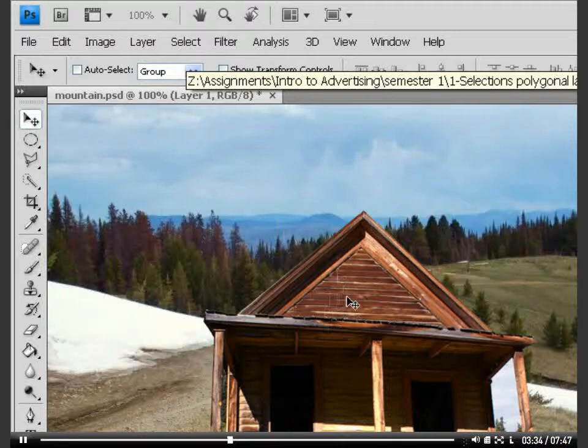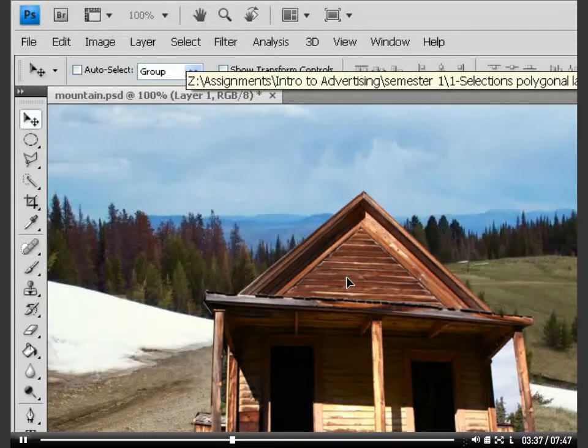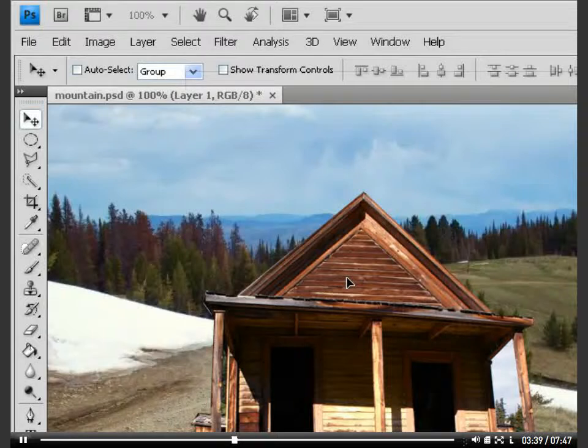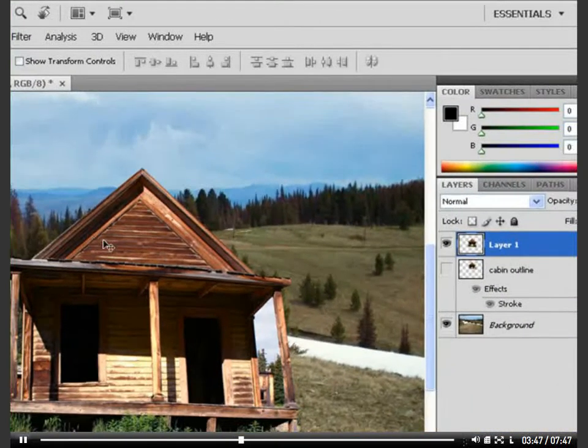Okay, we want to resize this and position it, and we're going to try to make it look like it was actually in the picture. Now just to make it a little easier, I've actually put an outline to show you where this might go. If we take a look at our layers, now we talked about layers a little bit earlier, but again, just as a reminder, when we moved this picture, whether we moved it across or copied it across, it puts it on a new layer. So right here, I can turn that on and off.